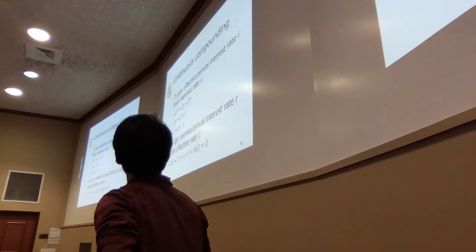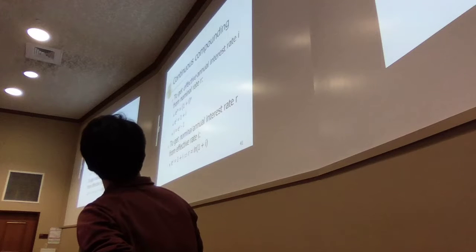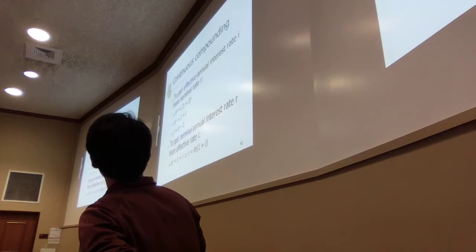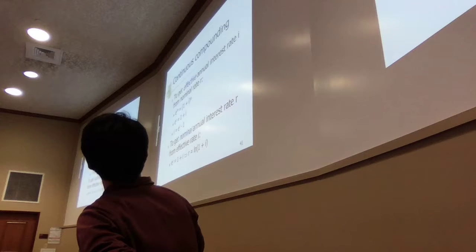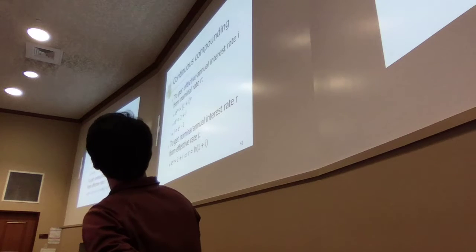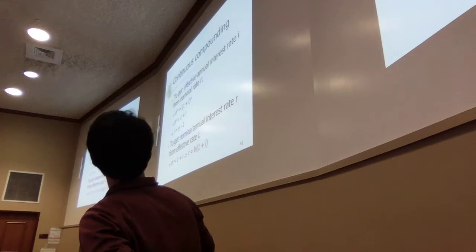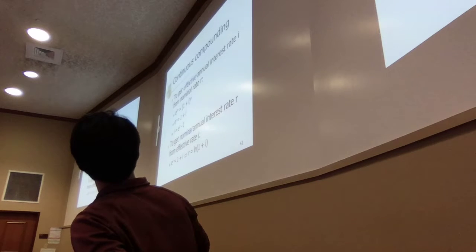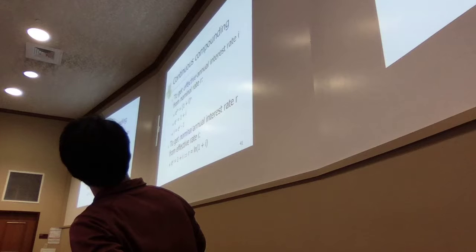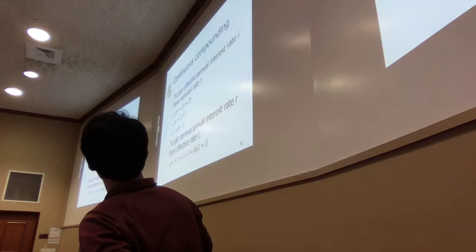So the first thing is, this is the interest rate, and we set it equal to (1 + i)^n. This is discrete. For continuous compounding, e^r should be equal to 1 + i, so i should be e^r - 1. And to get the nominal interest rate from the effective interest rate i, it is 1 + i equal to e^r, and then taking the logarithm, we have r equal to ln(1 + i).